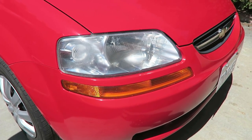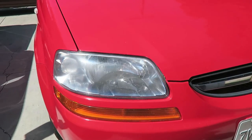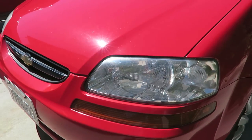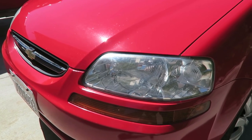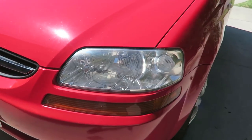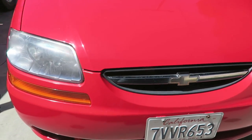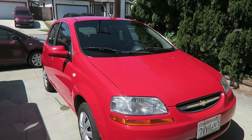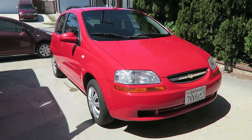Let me show you the final result. Here's the more foggy of the two, and if we go around to the other side, this one looks a little clearer — also because the sun's not shining directly on it, so it looks a little different. But they're both pretty similar and I think that's how I'm going to leave it. Also gave her a quick wash while I was at it, so she's looking good.